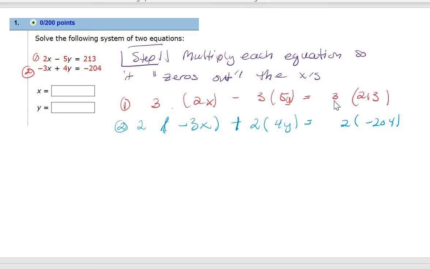And I have to do so now all the way across because I'm not allowed to change the way an equation looks. The second piece of this is to go to equation number 2 and ask, how do I make that a 6? I'll multiply it by 2, and then I do it all the way across. 2 times, here I have to have a 2, and here I have to have a 2.